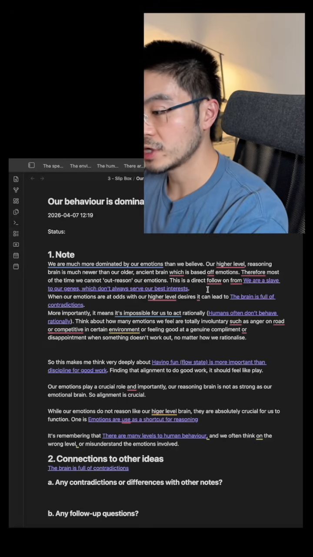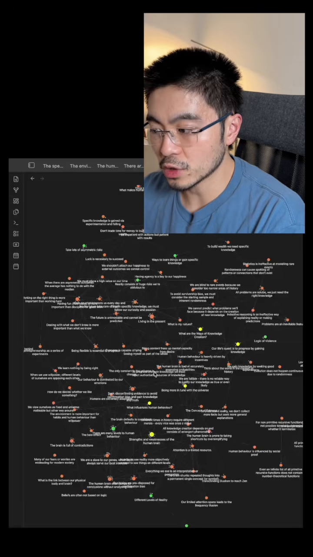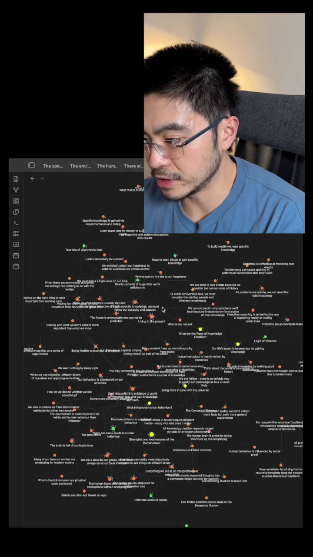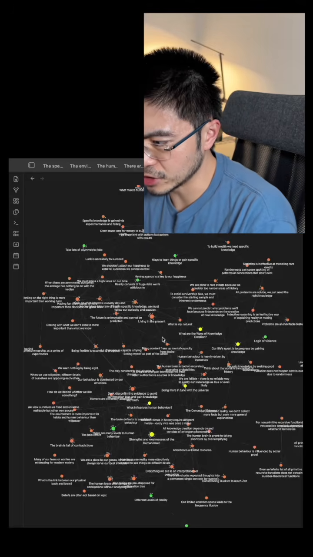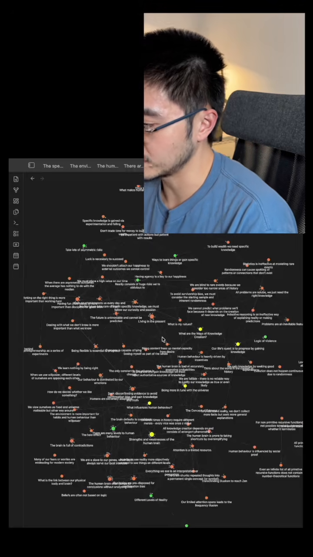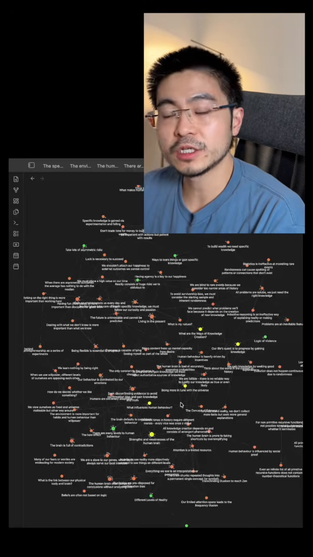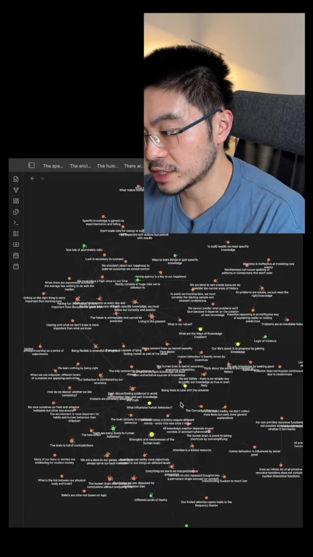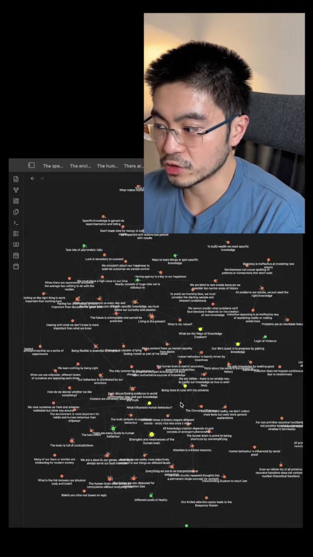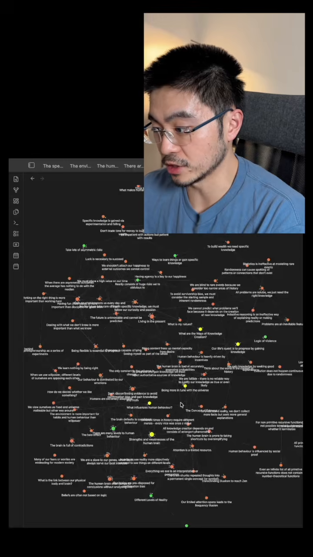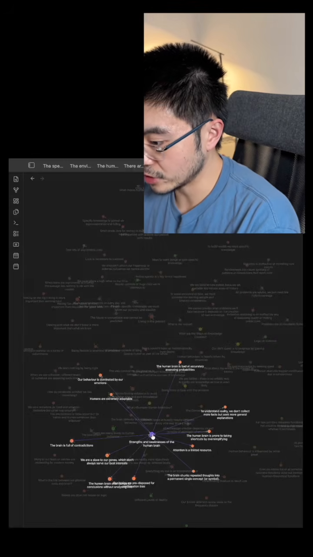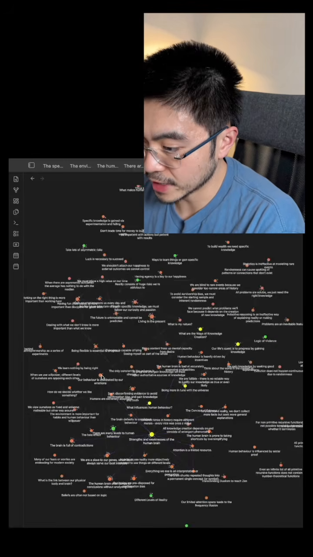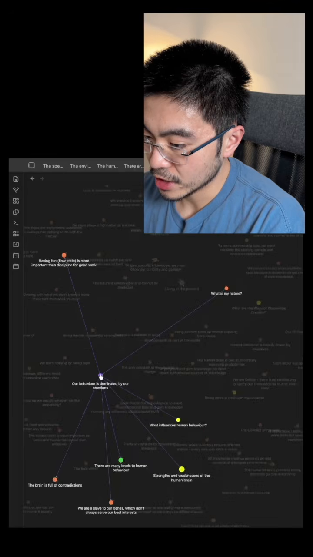And then what I like to do is go to my graph view. Now, at first thought, it does look like a huge mess because there's a huge number of connections. How is it even possible to find where everything is? Well, that's actually the beauty of the system, because you don't presuppose where the notes will go. You just let it form its own connections. And I've got this entry node here: strengths and weaknesses of the human brain. See, that takes us to where our note is here.